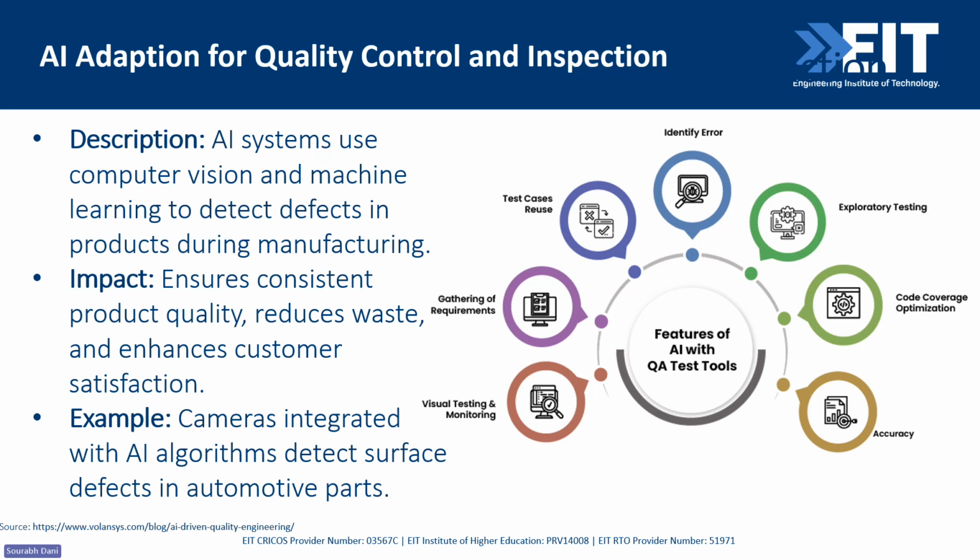Okay, very good. So in slide number 17, we are going to talk about AI adoption for quality control and inspection. So how are we going to use AI adoption for quality? Part of AI adoption has already been done. So when we have done adoption, what is that adaptive nature going to give us? That adaptive nature is going to give us some visual information.